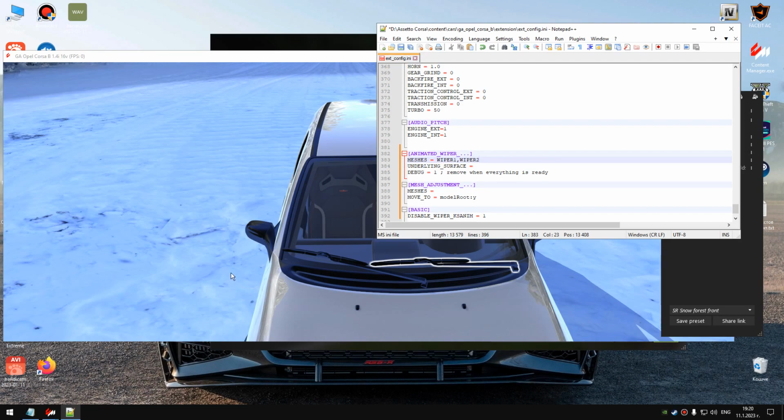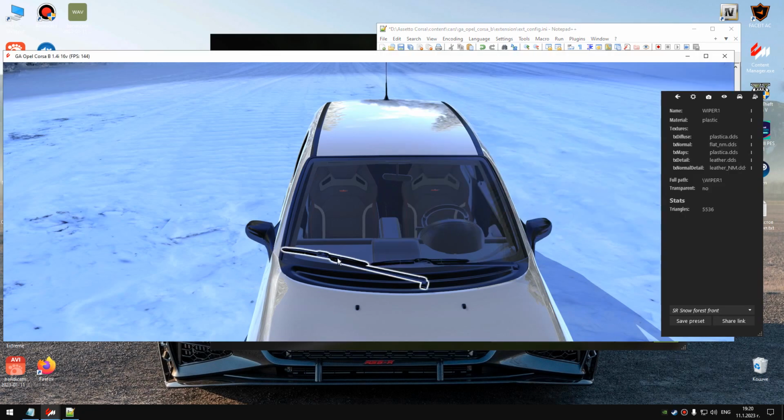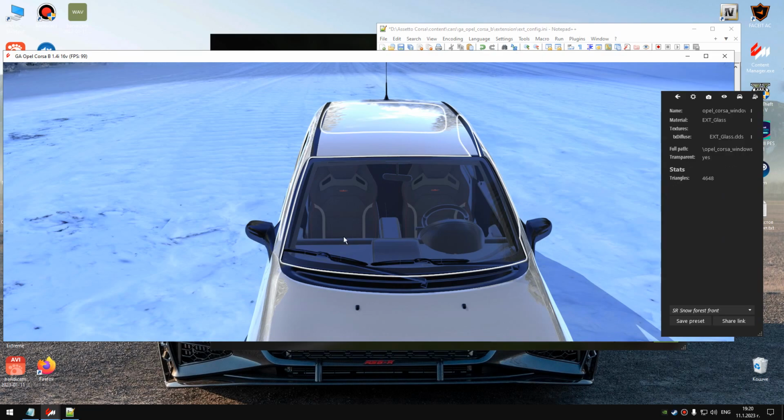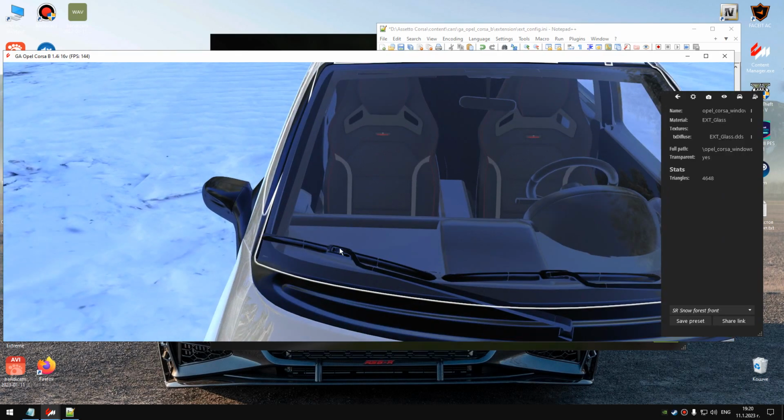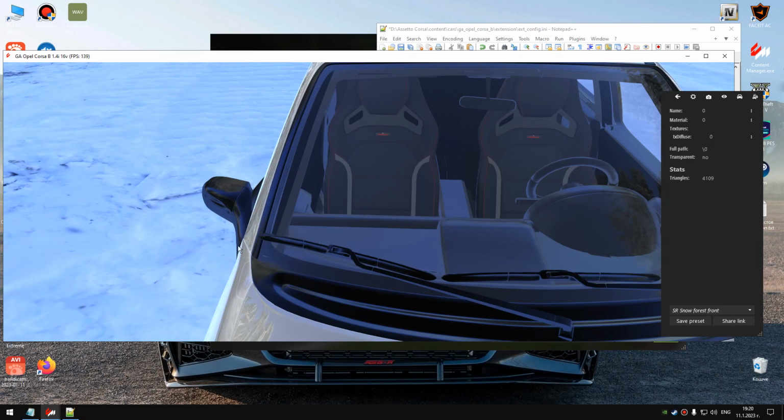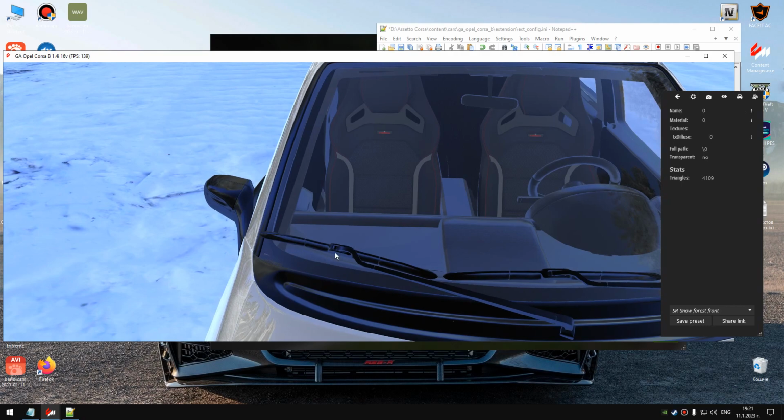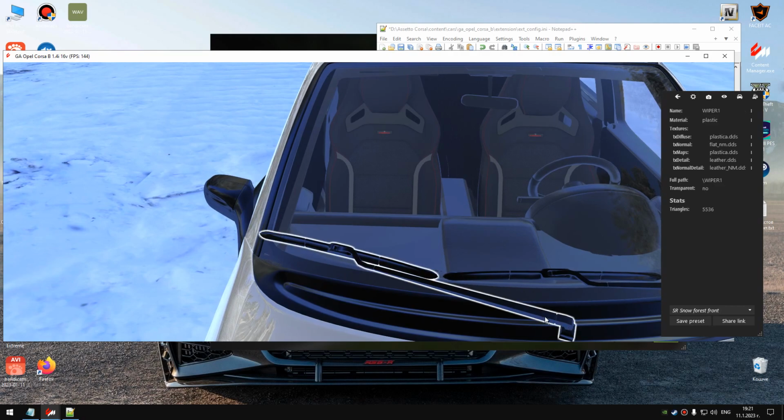You need to know that on some cars the Vipers, let's say this left Viper, are separated into two parts, so when you click it, it will not choose the whole part. It will be maybe from here to here, so you need to put the name again. Then the second part maybe could be from here to here.